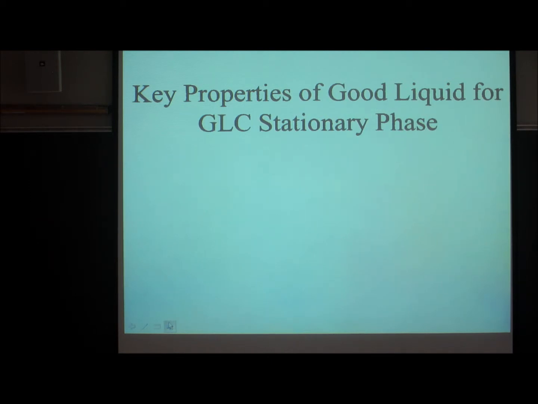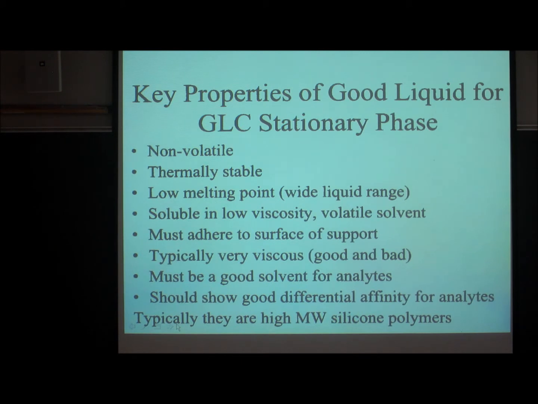There's actually quite a few things that you have to have in play to make a liquid a good stationary phase. It has to be non-volatile. That's the first thing. You can't use low molecular weight liquids or non-polar liquids. It's got to be thermally stable. It can't react in the column. It can't react with things that you shoot in the column. Usually it has to be low melting. It's kind of hard to coat a solid with a solid evenly.